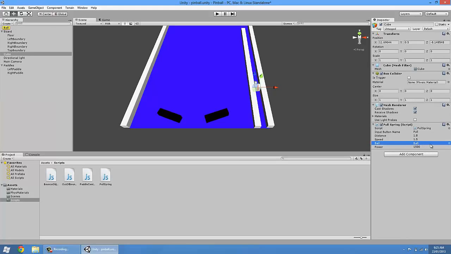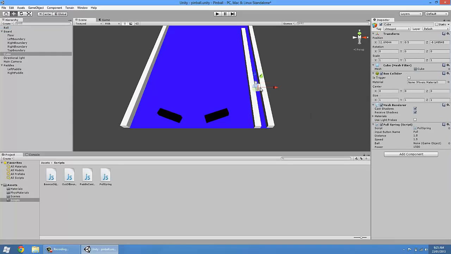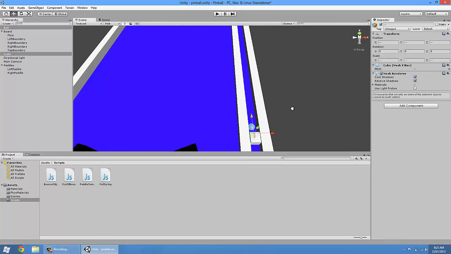There's another way you can do that as well. The second way you can do that, see, I've reset it back to none. You can grab the ball up in your hierarchy. Notice I've lost the settings. I need to go back to the cube. You click and drag it on top of that. So there's two ways you can do that. Pick which one you prefer. It's up to you how you use them. I'm going to move these back a little bit.